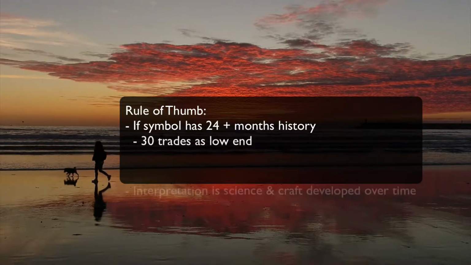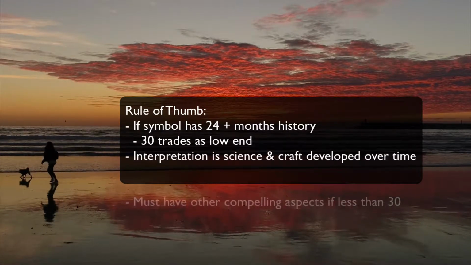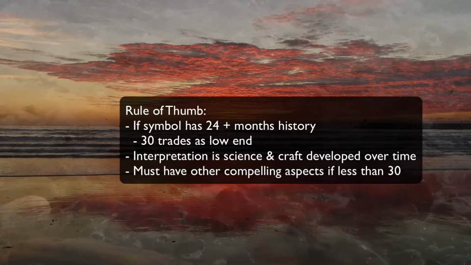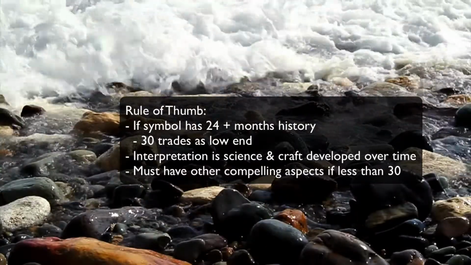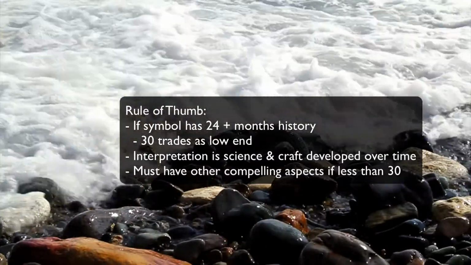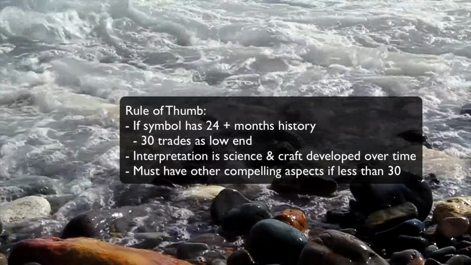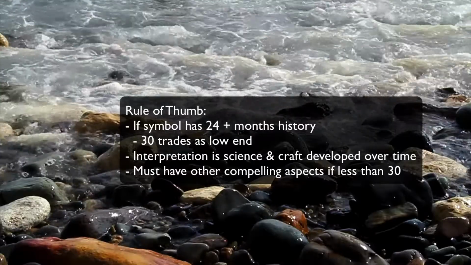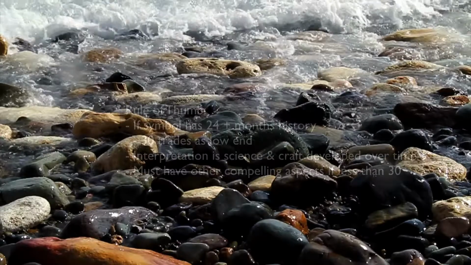I want to use the term statistically significant here, but that implies that there are more hard and fast rules and attention paid to the scientific method. And as rigorous and methodical as we are in our model development, drawing inferences from the data is admittedly a learned craft that you hone over time and with experience. But a backtest has to have some pretty compelling other characteristics for me to consider it if it has fewer than 30 trades.